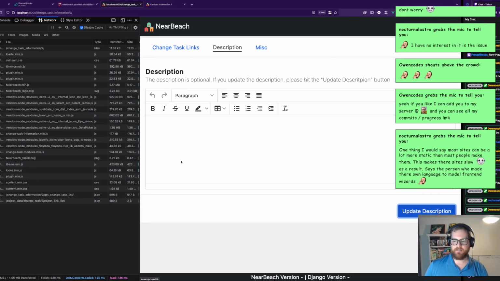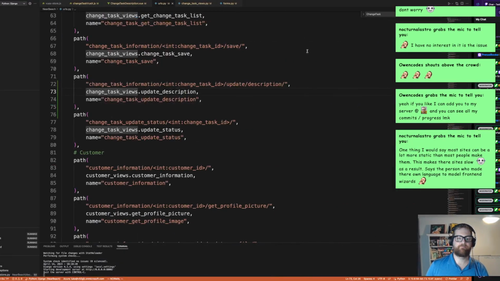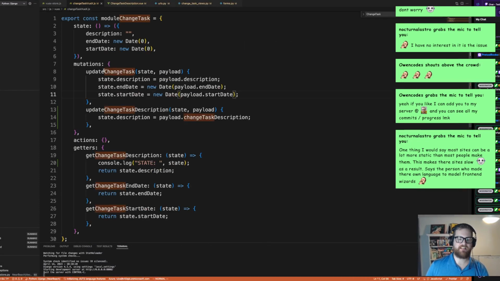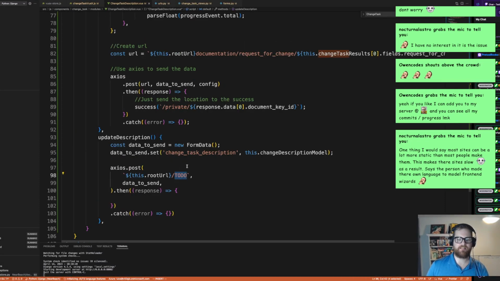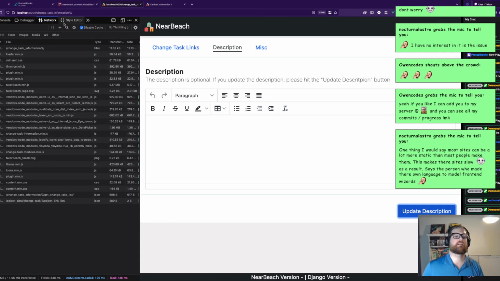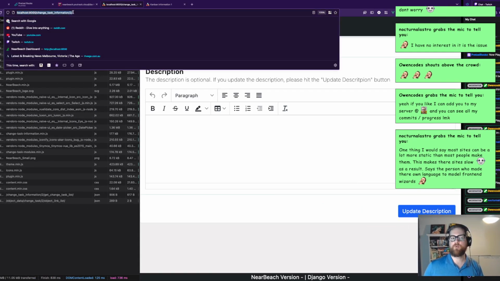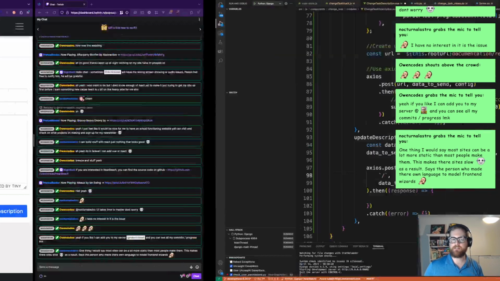Alright, I'm just gonna hit update description. Oh wait, I need to actually change this, because now we actually have where we've got to go. So change task information, and then what we want to do is this dot location ID. Oh, we don't actually need to do any of this, because what it's doing is sending it to this, but we're just appending the update description at the end.